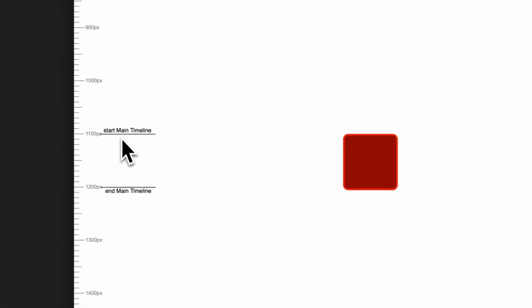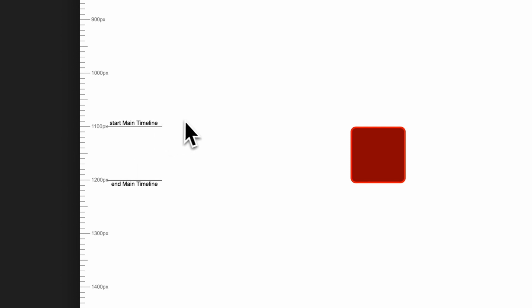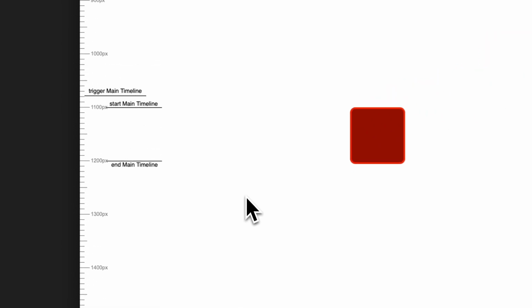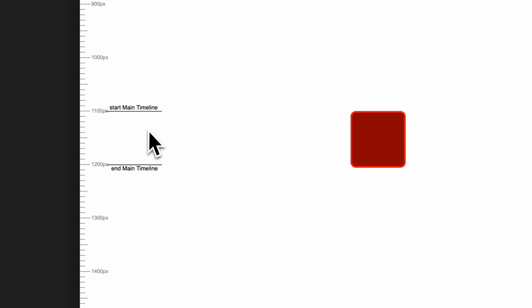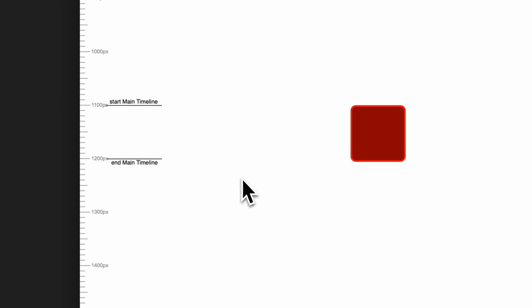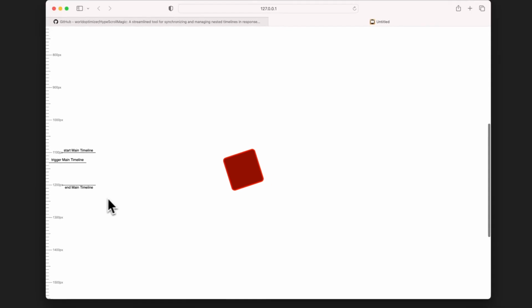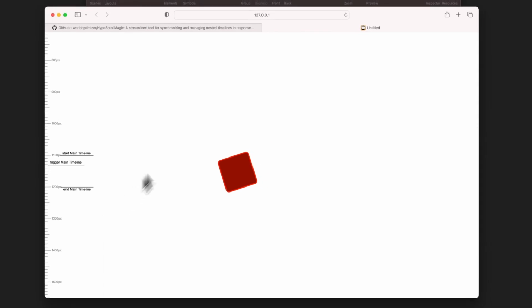So now you can see that there is a start for the main timeline. Basically, we would scroll down. Here's the start and here's the end. And this brings us to another important concept. Let's first see it working. This other important concept is that there is a start for the animation, there is an end for the animation, and there is a trigger for the animation. All those three parts you can see here. We didn't define any of those.